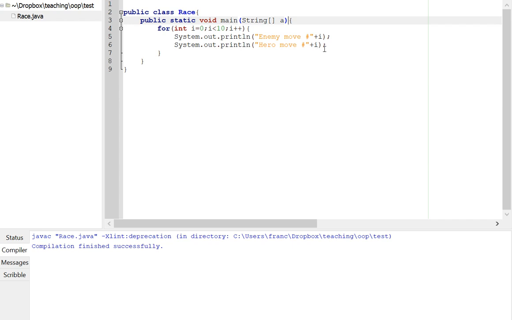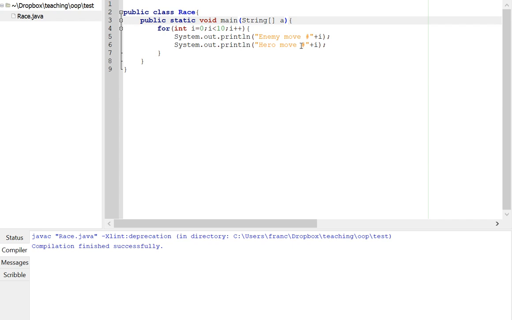However, if I want the enemy move to be an automatic character in my game, and the hero move a character that I control, well, every time that I want the enemy to move, I have to wait for the hero to move. I'll have to wait for me to make my move, and then the enemy can move. Can you imagine a soccer video game, or a sports video game, where every player in the game has to wait until you make your move so they all can make the move? That would be pretty dull and not very realistic.